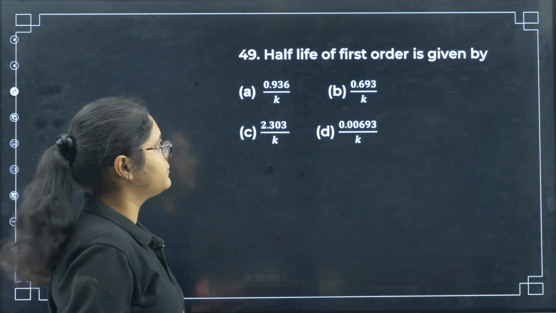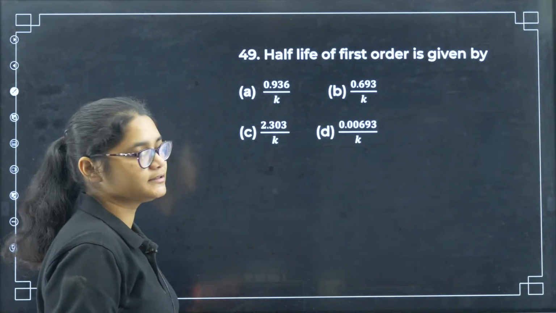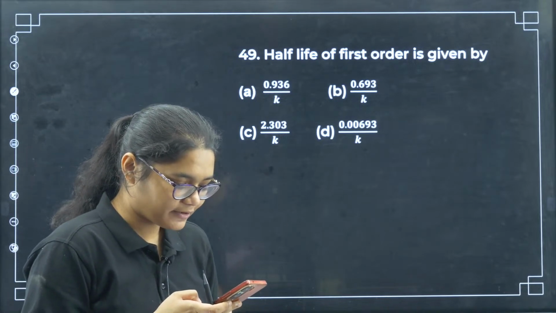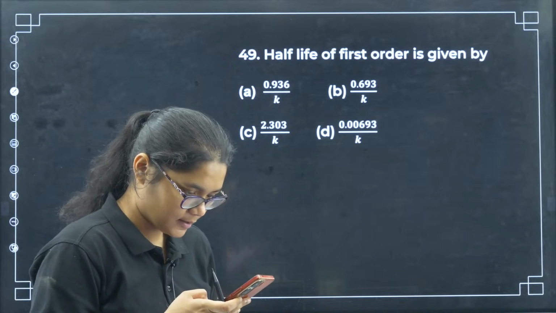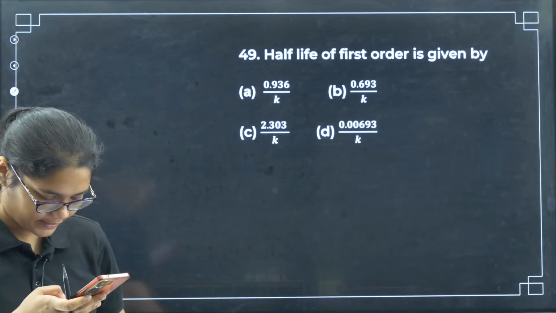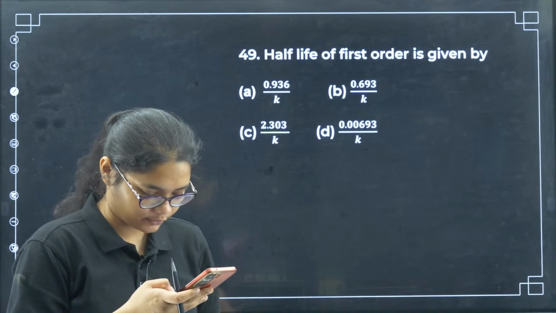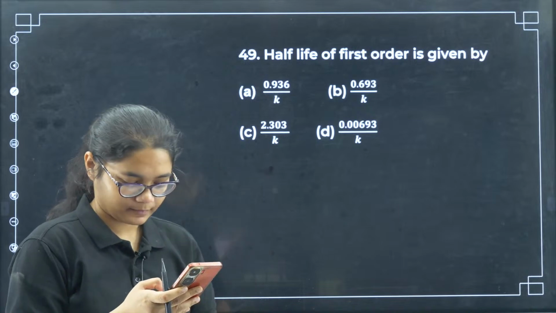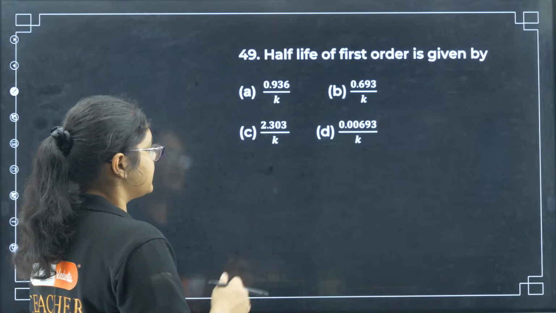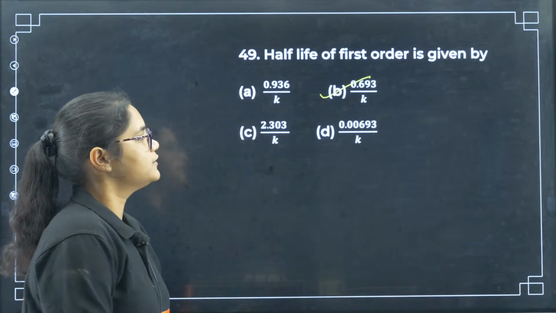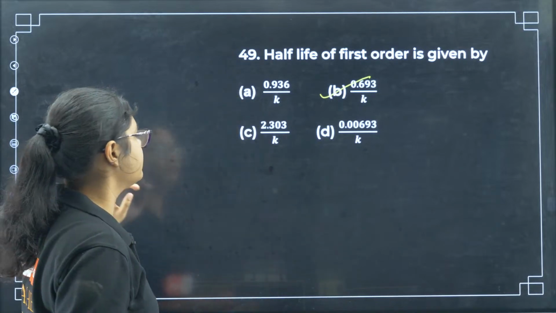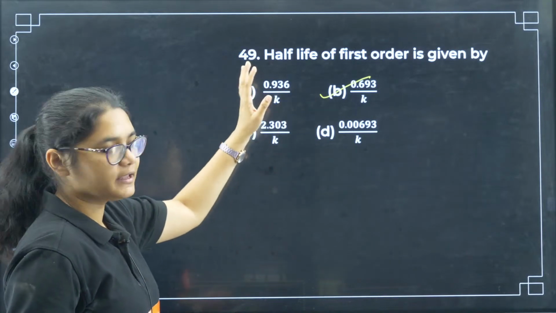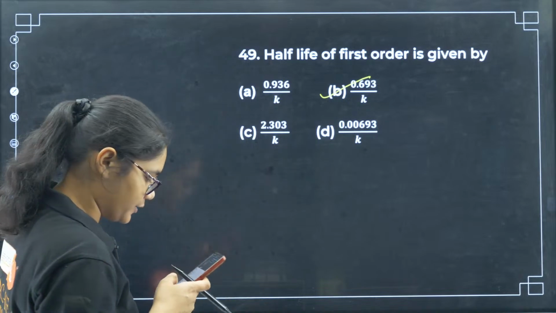Next, this is a very formula based question. Half-life of a first order reaction is given by? Yes, all of you are correct. Dhriti, 48B is wrong, 48A is the correct answer. Yes, Yashas is again correct first here. So 0.693 by K, t half for a first order reaction. You may get confused with these two options, so be very careful while attempting this question.